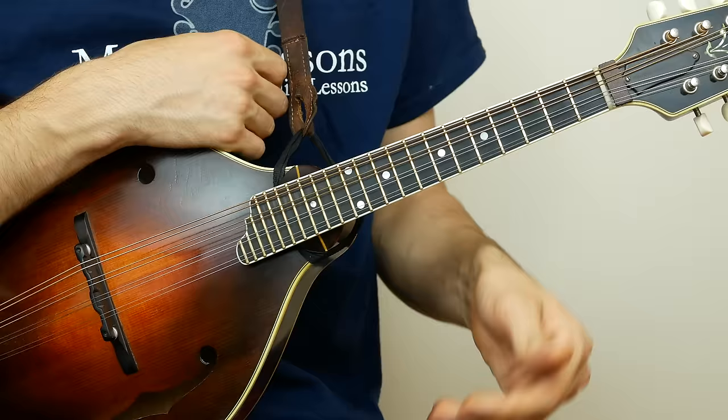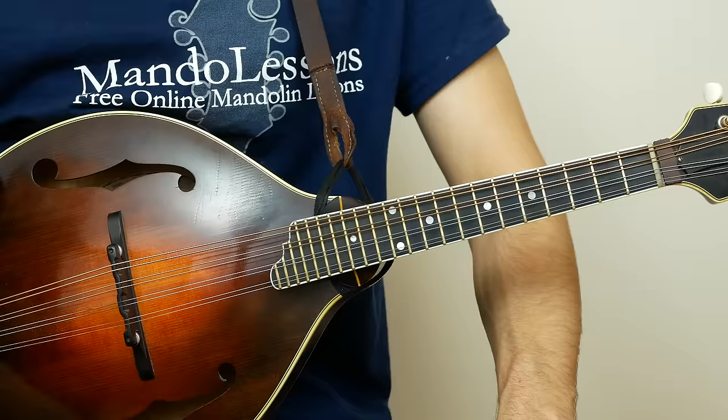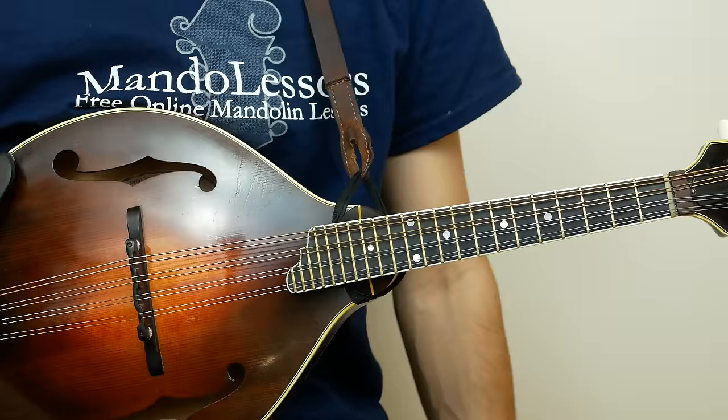We've been working out of the keys of A minor and D minor. Just like the simple melody, I'm gonna teach this embellished melody by ear. Do try to get it by ear. It's great practice and an important musical skill to learn. That said, if you need help, there are tabs in standard notation over at mandolessons.com, along with a bunch of other fiddle tunes and songs that you can learn, and a beginner series, all sorts of stuff over there.